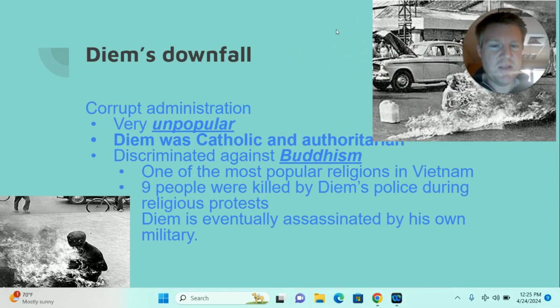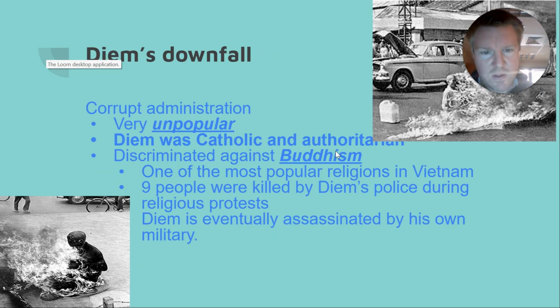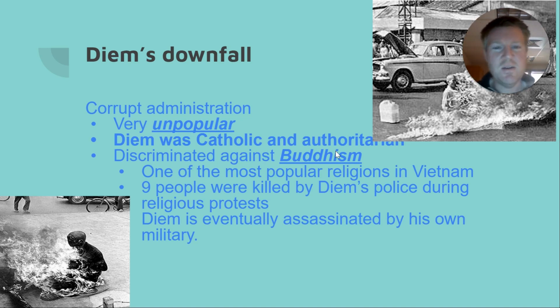And eventually Diem is going to be assassinated by his own leaders because he's not a good ruler. They don't like having him. So after Diem is assassinated, the U.S. begins to step up their role in policing Vietnam and making sure that it doesn't become full communist, because Diem, although he was a terrible authoritarian leader, he at least had the same ideology as the U.S. in terms of politics and economics.